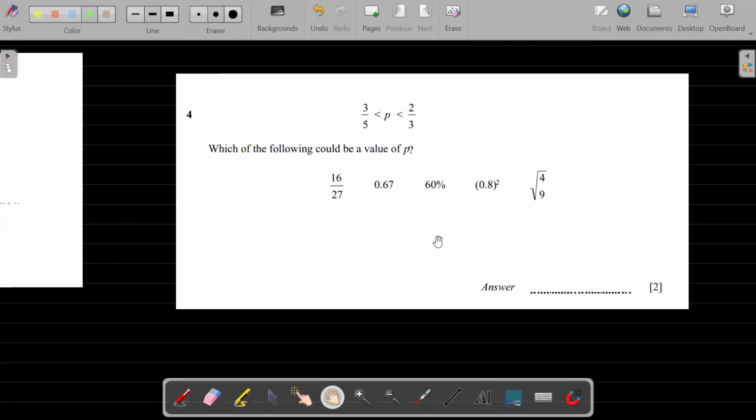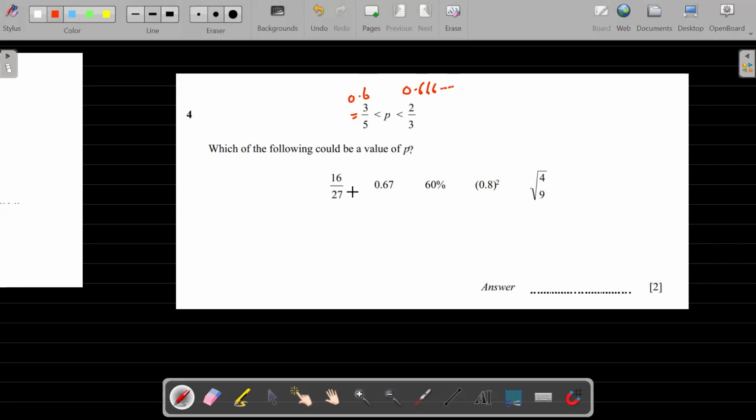it says that which of the following could be a value of P? Okay, this is also a question of order. No, not order. We need to figure out what will be the value of that. Okay. In a way, it's a question of order as well. So let's figure out the value. So 3 divided by 5. First, I will see the value of that. 3 divided by 5 is exact. Like this one is 0.6. And 2 divided by 3 is 0.6666. 0.666 and it's continuous. Now let me see values from here.